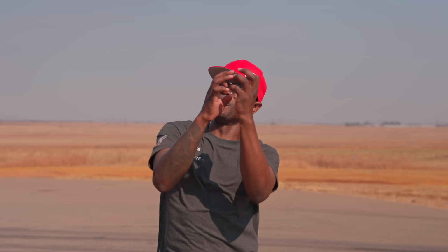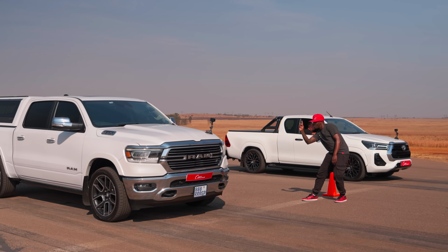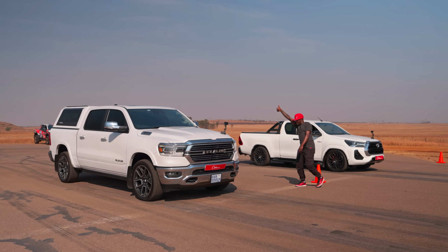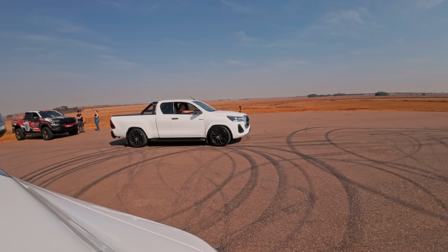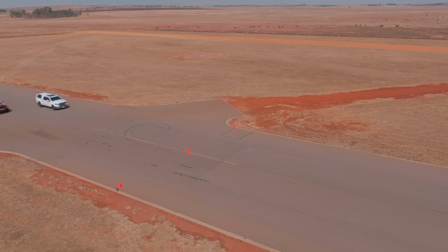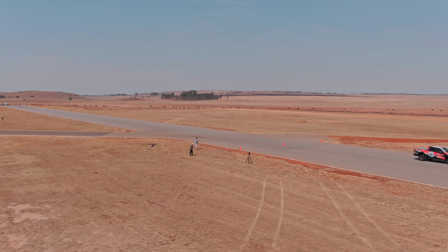And now, time for the grand finale. That's an evil laugh, because look what's happening here. There are some grand cars lining up. So it's Quinton versus Quinton. He's driving the Ram, which has got a Trackhawk engine, and then of course, there's the C63 AMG Toyota Hilux. This is definitely the mother of all drag races. These two cars were basically the firm favorites today. They were the best of the best of the Bakkies, so we decided, let's put the best against the best.